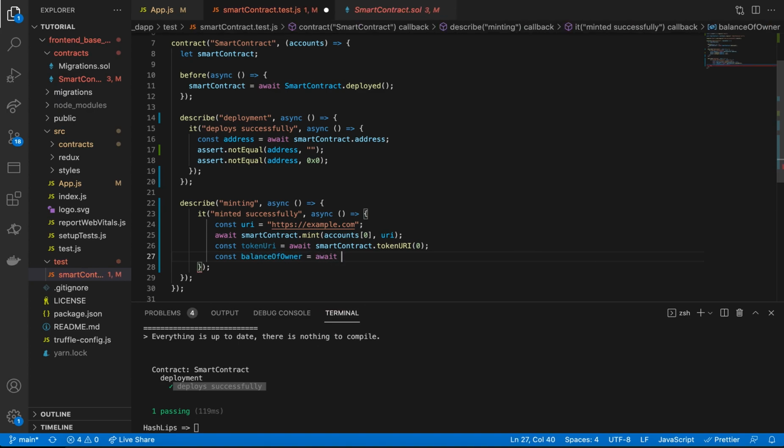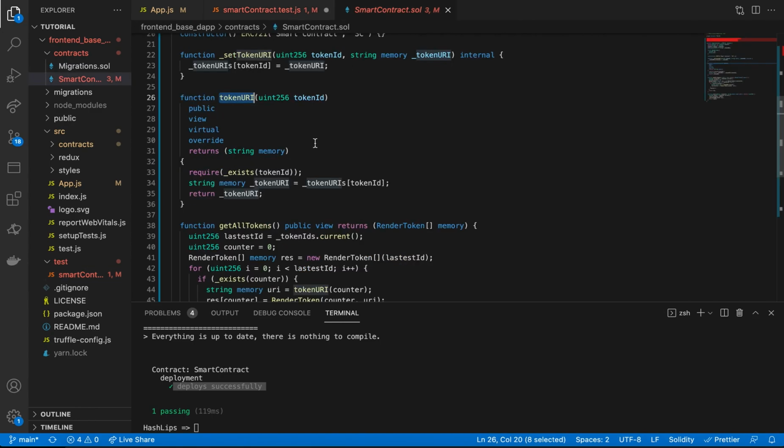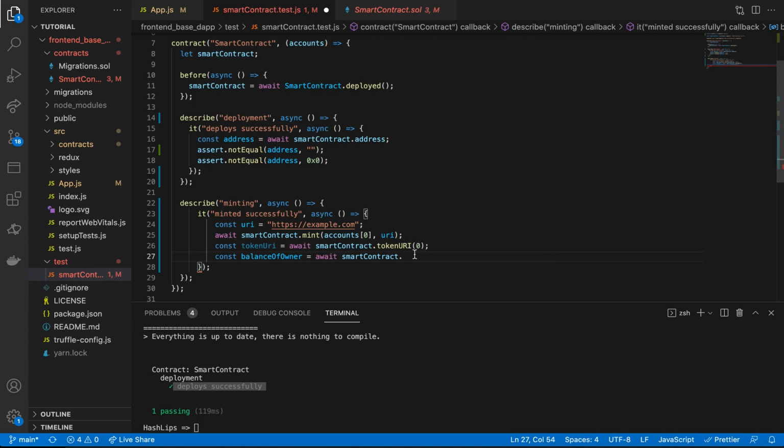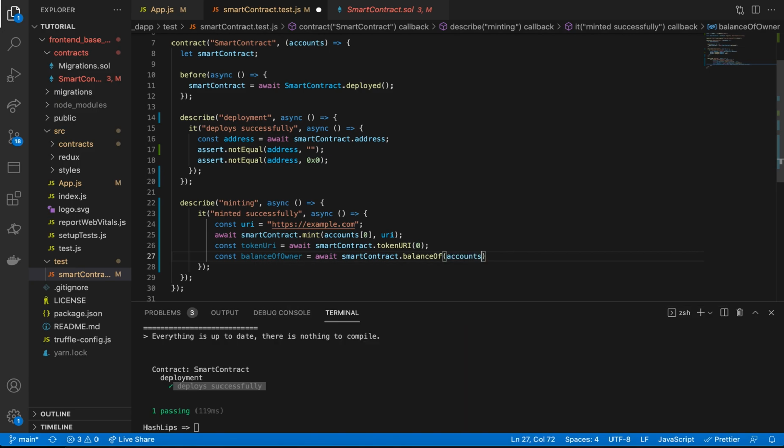So what we can do is await the smart contract again, and then we can call a function that's sitting in our smart contract but under the ERC 721 interface, which is already defined, which is basically called balance of. And the balance of takes in an address. So because we have minted to the account 0, we can then say, well, we want to again check the accounts 0.